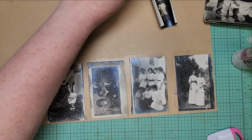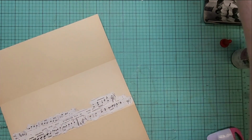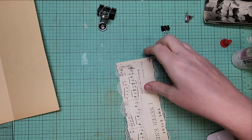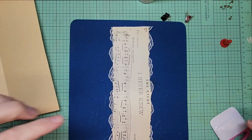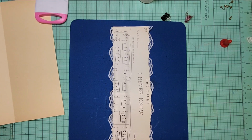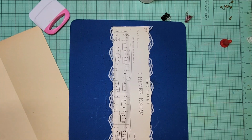Let's go back to the page. Now, the reason I marked these is because I want to use brads, but I don't want brads to go through to the other side of the page. I'm going to have them come out on this side. I need a pokey tool. Pokey, pokey, pokey. I should get my tools ready before I... You know what? I'm just going to use a big needle. That will do.